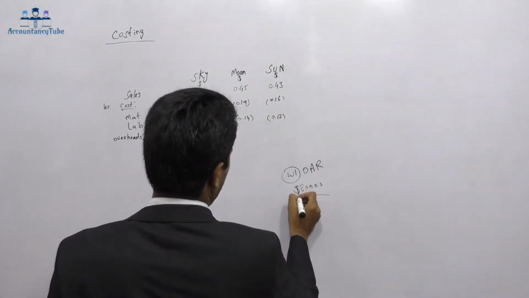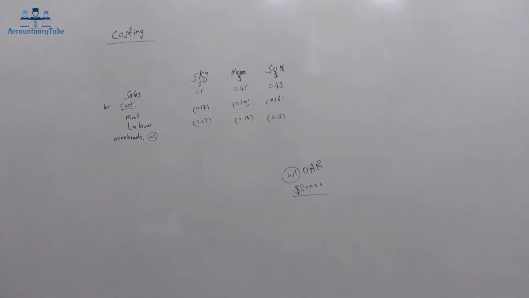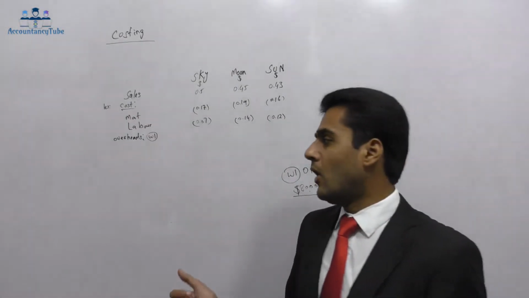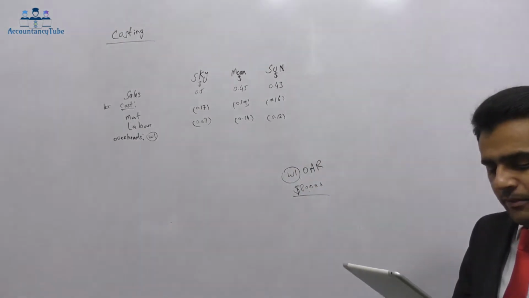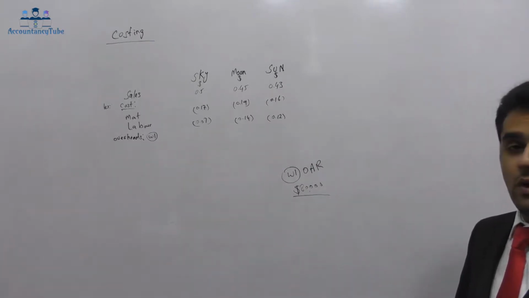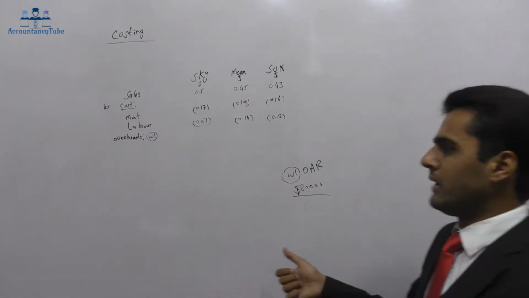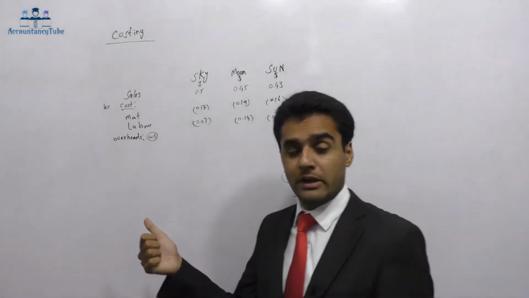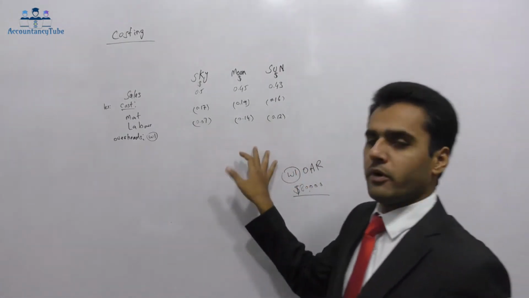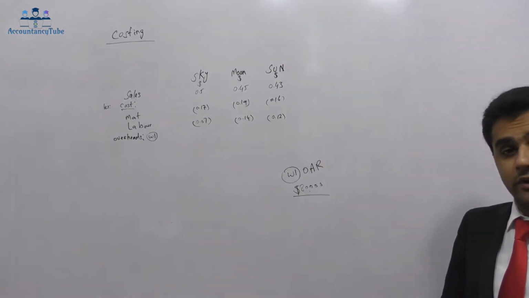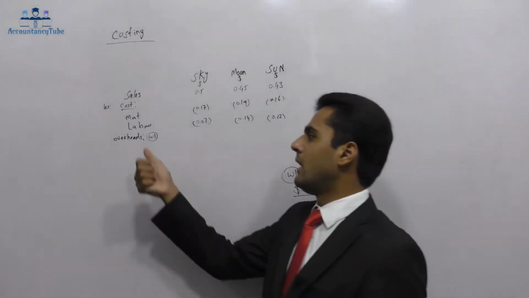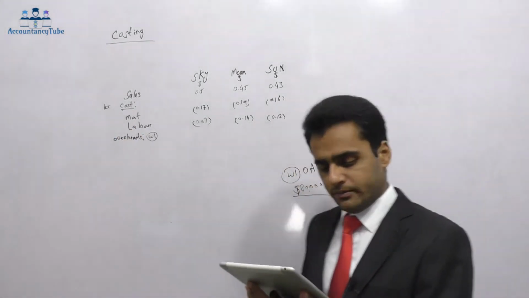Now we can base it either on the basis of direct labor hours or the machine hours, because two of them are given to us in the question. Although we can do it on the basis of the units as well, because there are three different types of products, we cannot base it on the number of units. All right, so two other possibilities are labor or the machine hours.